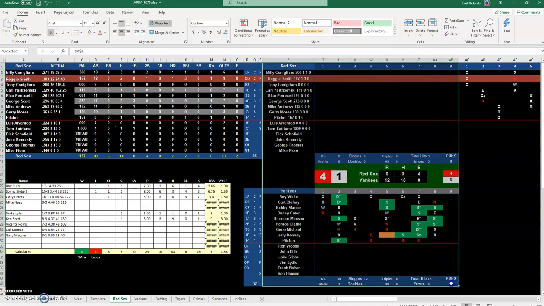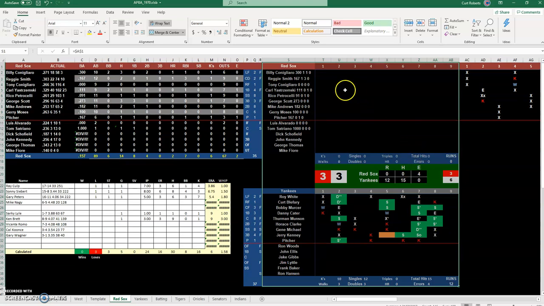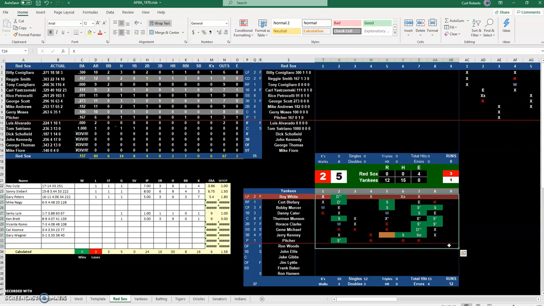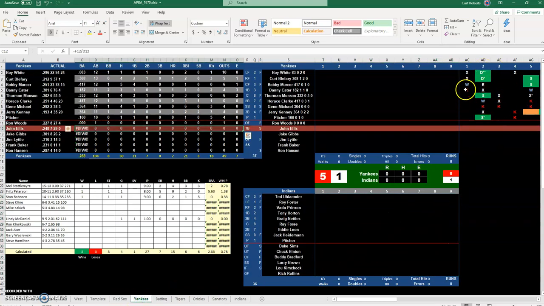When I score a game, I do it here on the visitor team tab, simply because the visiting team will be at the top, and then I copy the lineup from the other team and put it down here. So you can see I still need to clear this scoreboard to start this game, but this is the Yankees' last game, and hopefully I've already copied this over to the Yankees tab. After a game, you copy this, and I can see there's 2 doubles there. If you go to the Yankees tab, yeah, you can see I already copied it over there.